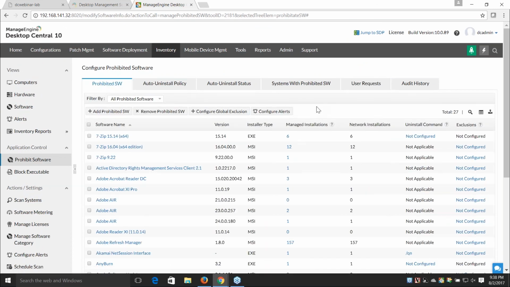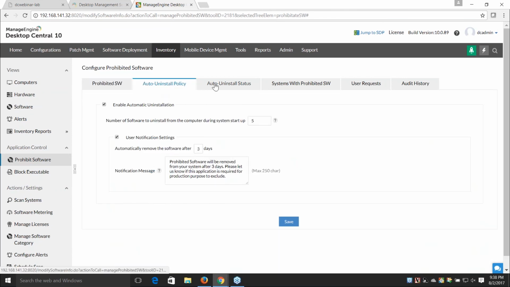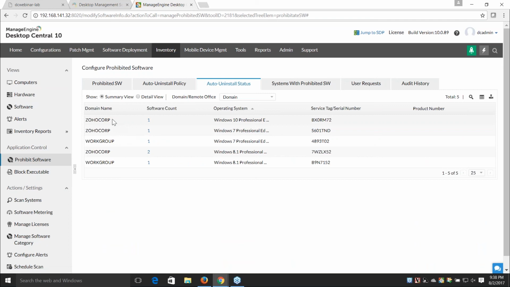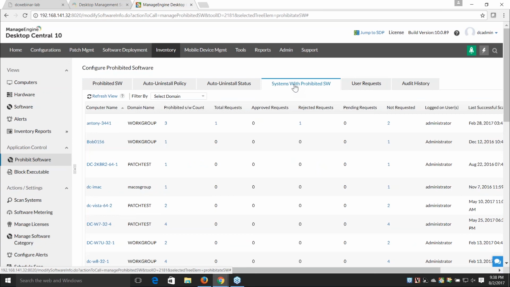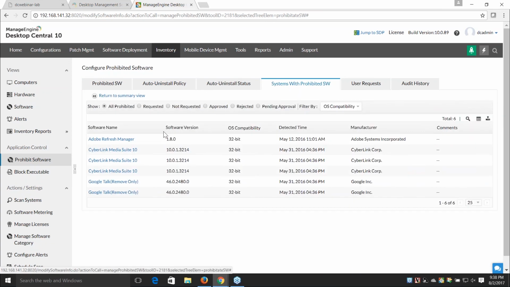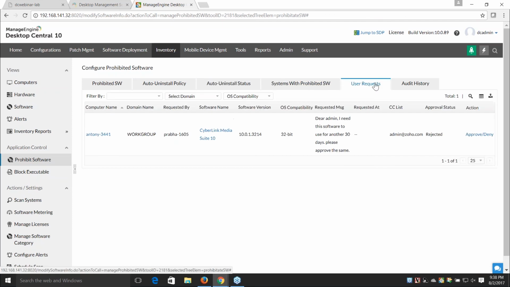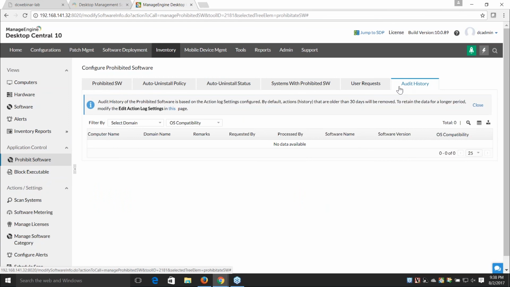So once we provide this information over here, on the next reboot of the machine, this is going to be prompted to the user with a message, and the user can provide a comment for the message provided from the administrator. So the user can comment saying that, hey, this app is going to be used for so and so purpose, so please allow me to use this app. Well, I can go ahead and make those arrangements.